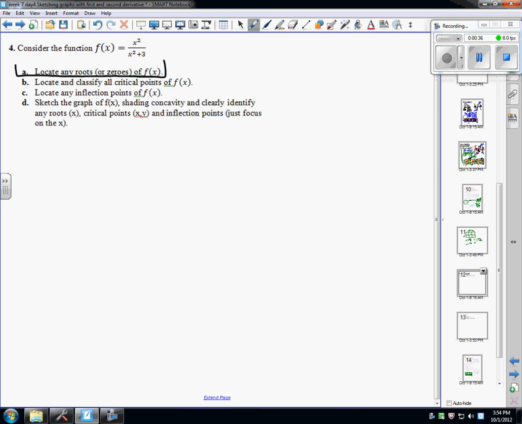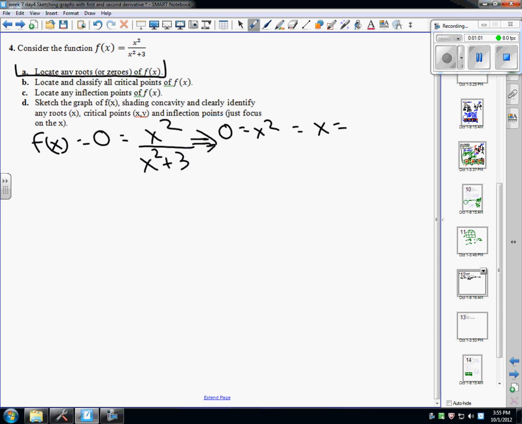First guy, want roots. So f of x needs to be 0 for the original guy. When are fractions 0? Do I worry about the top or do I worry about the bottom? Only at the top. So I got 0 equals x squared. We're only worrying about the top, so that's when x equals 0. So I only have one root. If I was to graph it right now, and we aren't, all I know is it's going to hit the axis just once at 0.